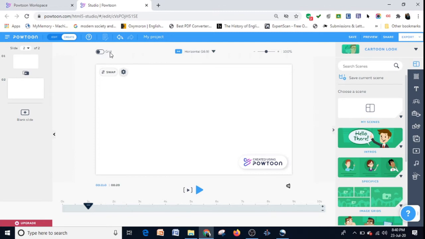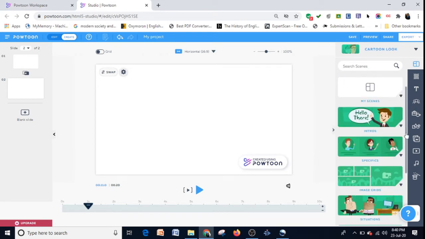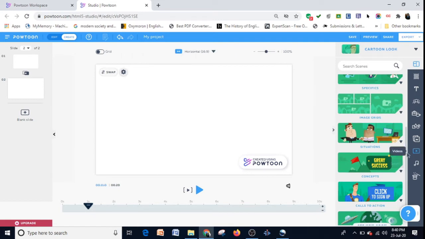And now this is the grid view. Here you have the grid view. Here is the basic editor button where you can edit. This kind of tells you what kind of a look that you have. You have the horizontal style over here. Here you can zoom in and zoom out. And since this is the style you have chosen, you get scenes that belong to that particular style you have chosen.